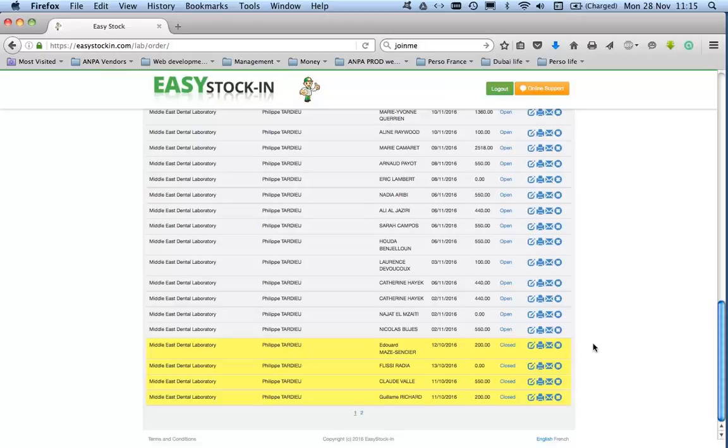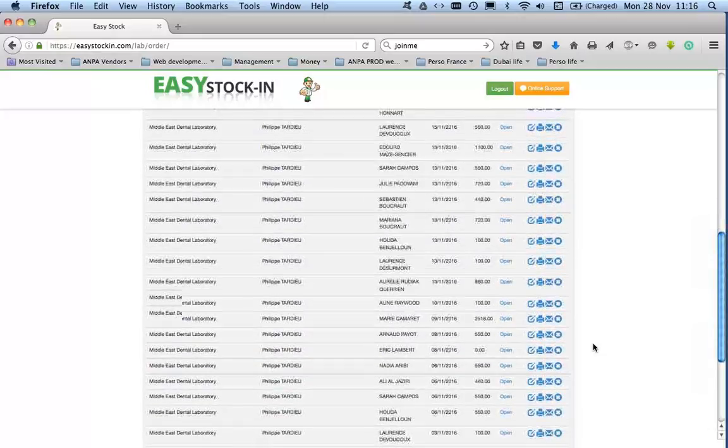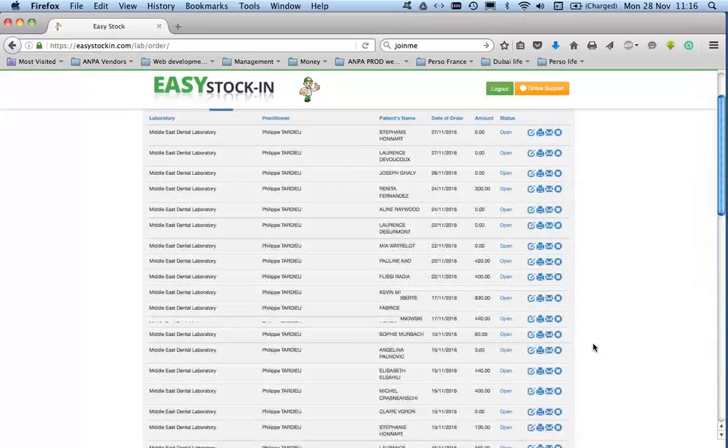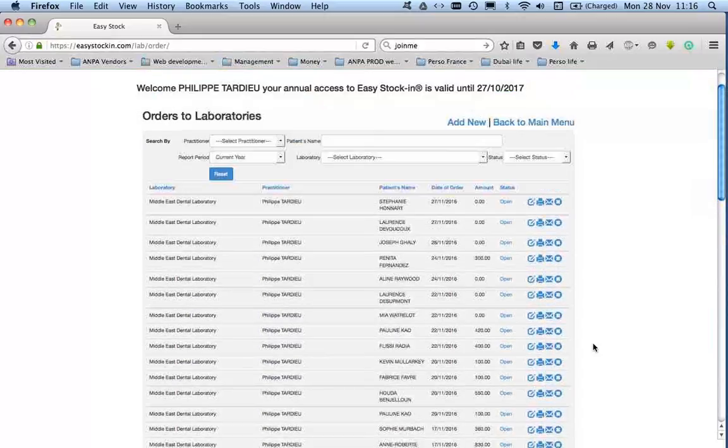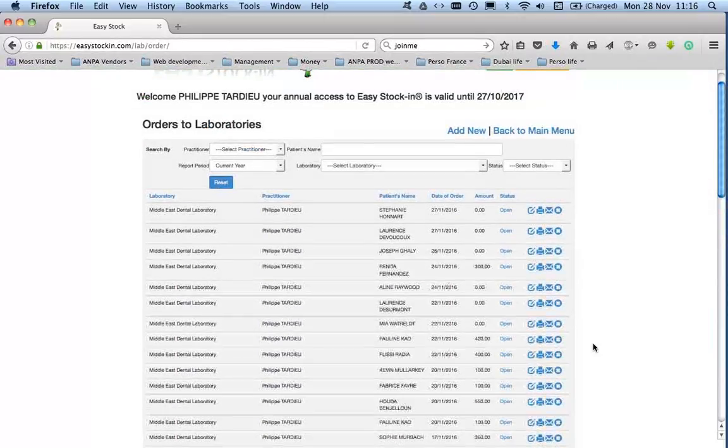And after a while, step by step, all your orders will be closed. If you want to keep an order open, you keep it open until the problem is solved. Maybe you don't agree with the amount of the invoice, maybe you don't agree on this and that, and then you keep it open until it will be solved. So you can make search by practitioner.